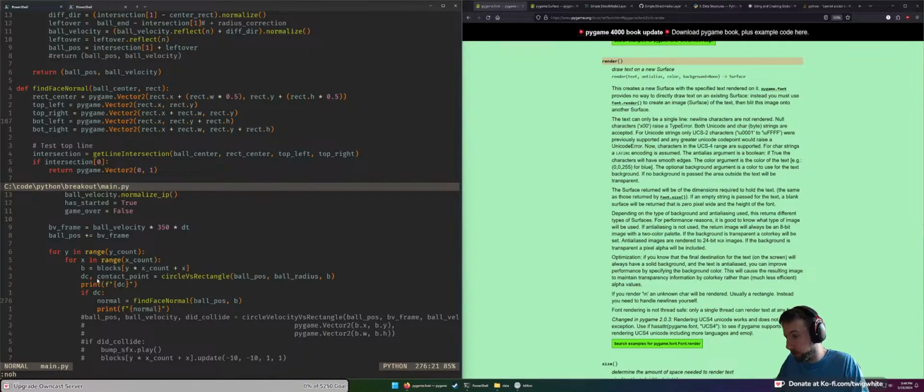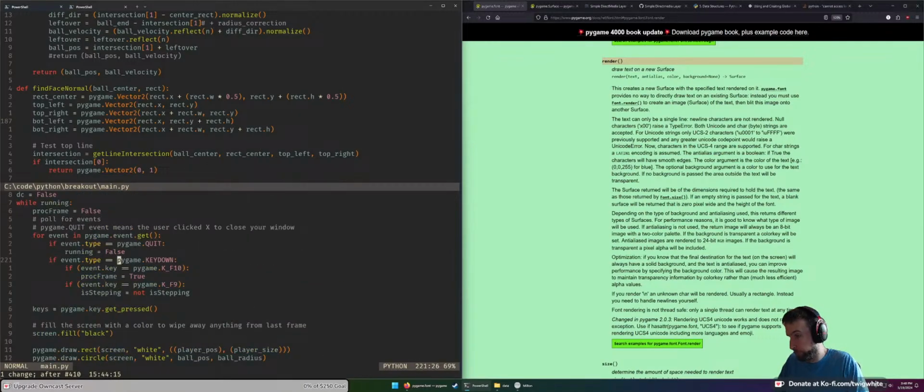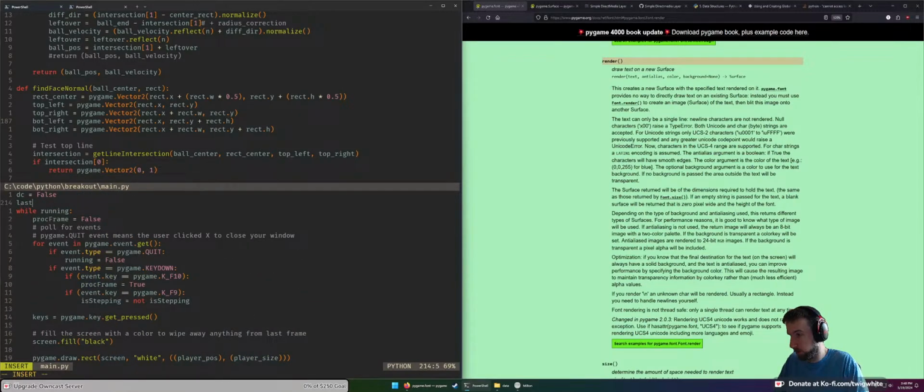Okay, so we're gonna make something different. Oh wait, no, I want to do up. Last contact point, Vector 2.